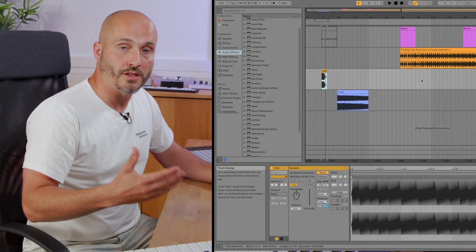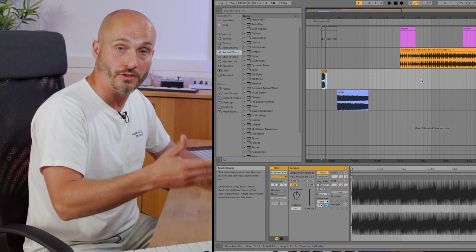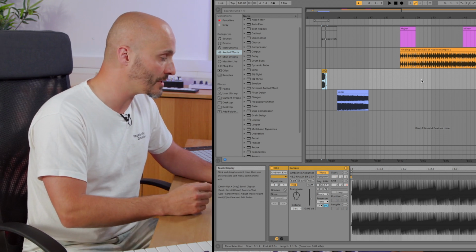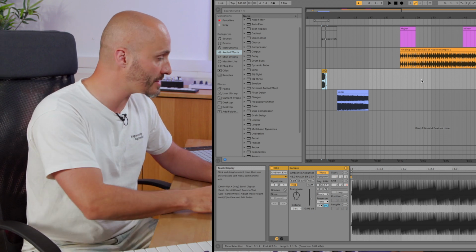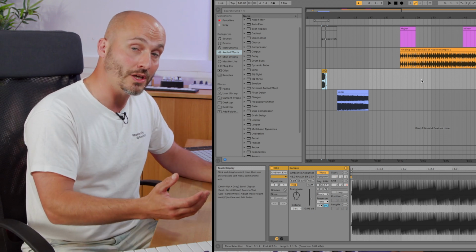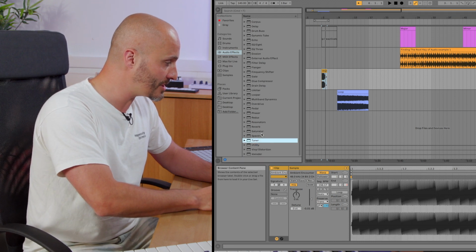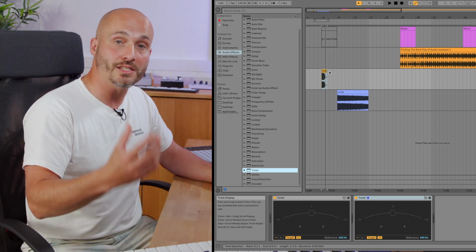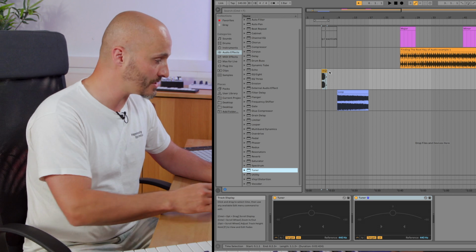Now this one has no information in the file name. Sometimes files will tell you whether it's in a particular note or key that you can then use to tune around. This one has no information, so I need to figure out what the pitch of this is. If we're lucky, we can add a tuner to this, which is Ableton Live's tuner device. Usually, as long as the note's fairly consistent in pitch, not too dissonant or noisy, tuner can do a good job of finding what the musical pitch is of a sample.